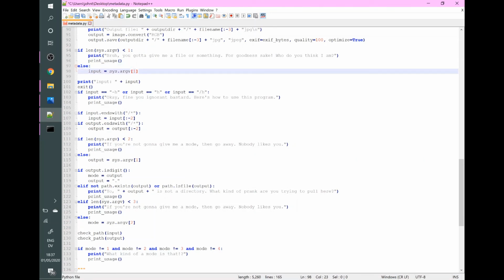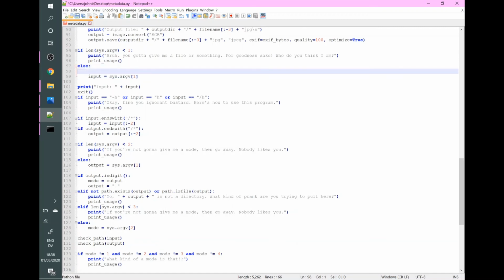And the reason somebody could have made an error like this, I did it on purpose for the sake of showing this, but the reason somebody could have made an error like this is because they might think that the arguments are 0 indexed, like in some other programming languages, but in Python they're actually starting at index 1 because 0 gives you the path of the file. I think it works a similar way in C actually.